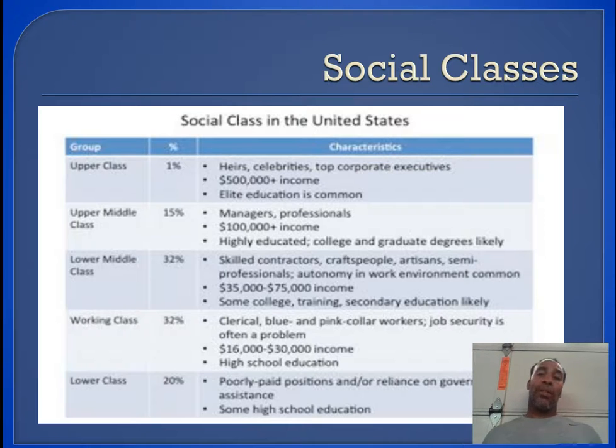So what you basically have to do is say, where do I want to be? Now, of course you may not be in the upper class, even if you say you want to be. But you can definitely dictate getting to something like upper middle class in terms of utilizing your education, getting the right type of job, and moving up the ladder and striving towards the things that are best. Ideally, hopefully, we all end up here, right? But what I know is under our control. You can definitely make your way here. And that's what we should strive for.